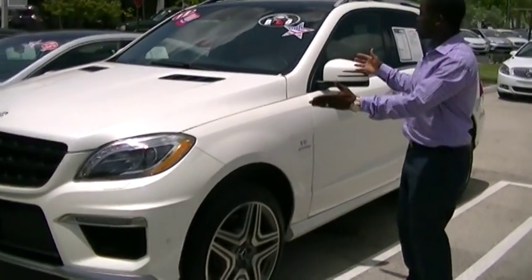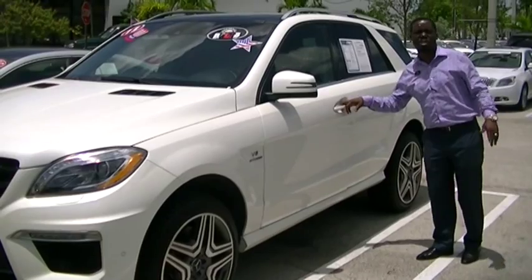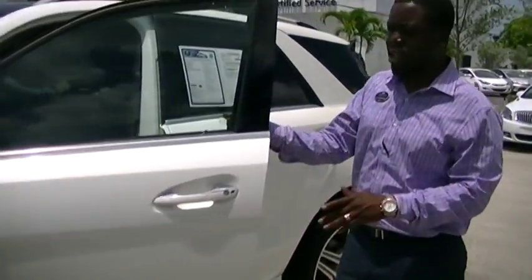I just want you to take a look at this car — it's in the back room. We've got real nice wheels on here. You've got 550 horsepower, and you've got different modes you can drive the vehicle in: Smart mode, Normal mode. I want you to take a quick look at this vehicle inside.